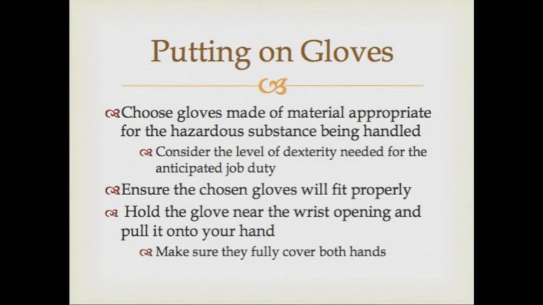Make sure the gloves fit properly. Most gloves come in standard sizes, which is small through extra large. It may be appropriate to try different sizes on to see what fits the best. When it comes to putting them on, hold the glove near the wrist opening and pull onto your hand. Sometimes this is tricky when putting on chemical and liquid resistant gloves, but it's just a learning process. Just make sure you don't tear them. Once the gloves are on, you should recheck them to make sure there are no defects and that they fit properly.